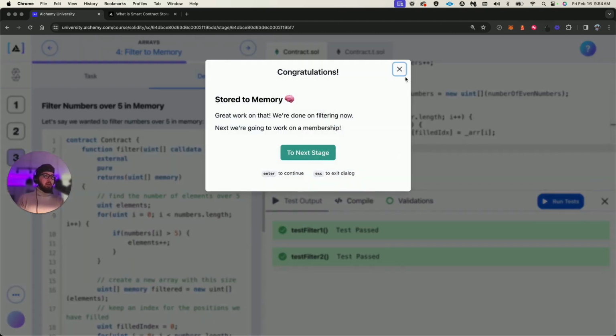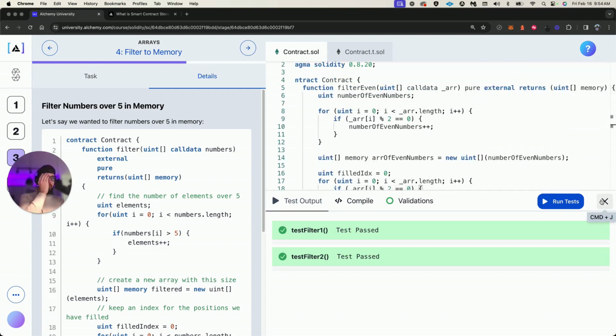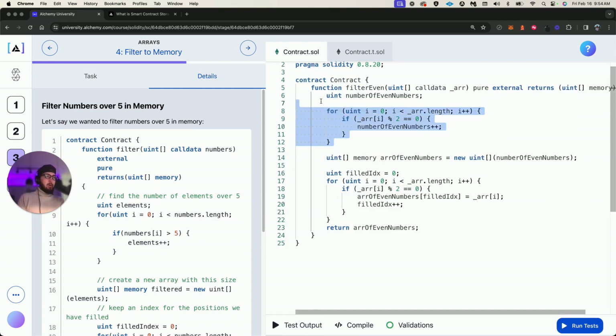So this little bit right here, let's break it down. So this other part I understand. So we're counting the number of even numbers in the array, just to again kind of say, okay, how big does this array need to be? And then we're using that number of even numbers just to kind of dynamically but statically prepend the level of memory needed here. And then this bit, it looks like we're assigning inside of this new array. Okay, that does make sense.